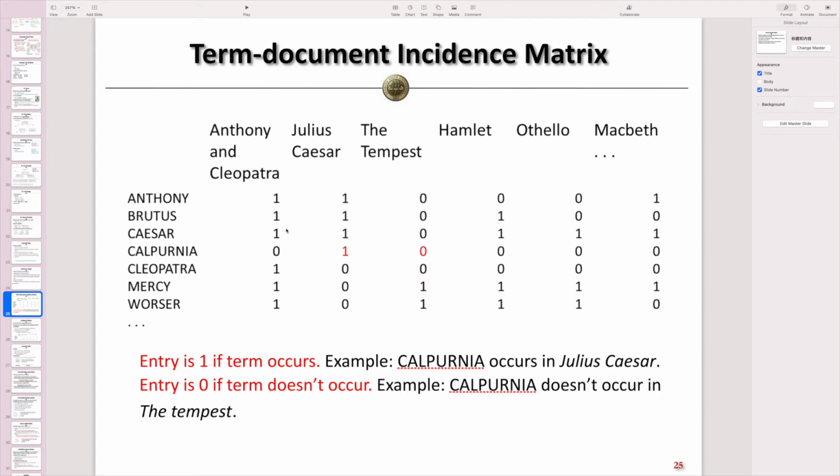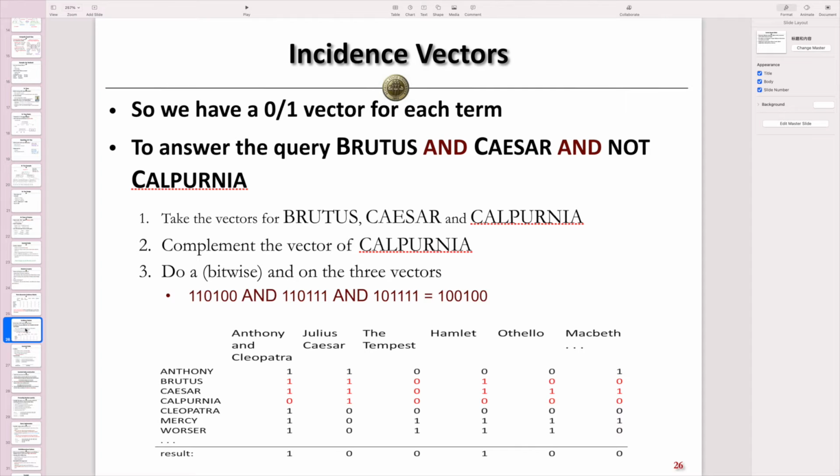However, normally when we're building this inverted index, we want to search for some documents given some token inputs. Normally we will retrieve the rows for each of the terms instead to help us do the queries. We'll show you with an example. Given one term, we can retrieve its incidence vector based on the previous matrix, which gives us all the 0, 1 vector values. Each of these values denotes whether this token or word appears in the documents or not.